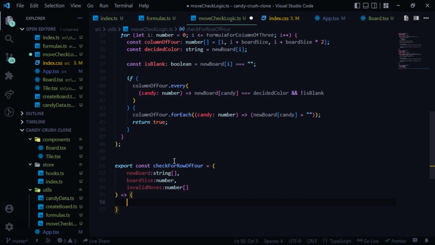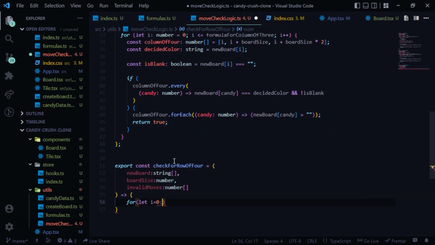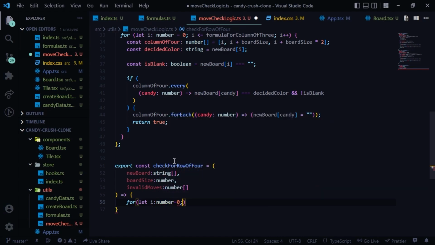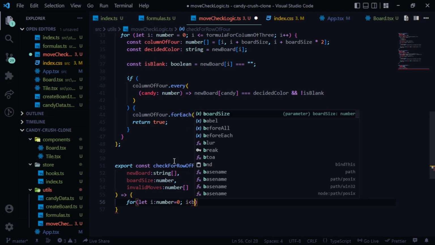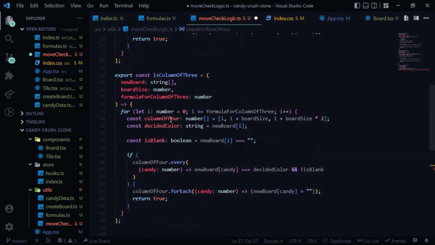Now we are going to loop from 0 to 64. So for let i equals 0, and this would be a number, then i less than board size into board size, which is 64, and i plus plus. const row of 4 equals to, and here this should be column of 3.